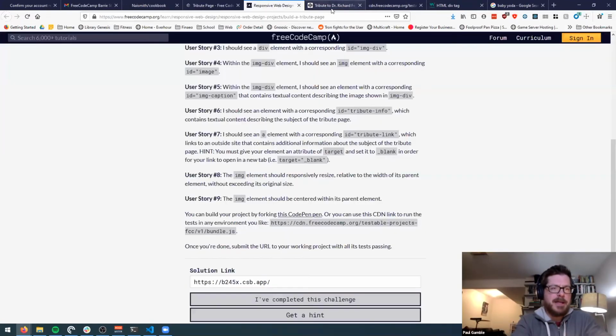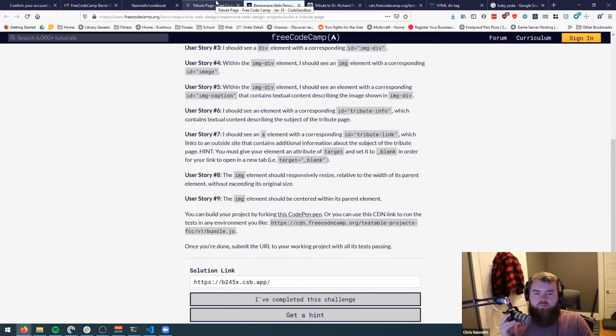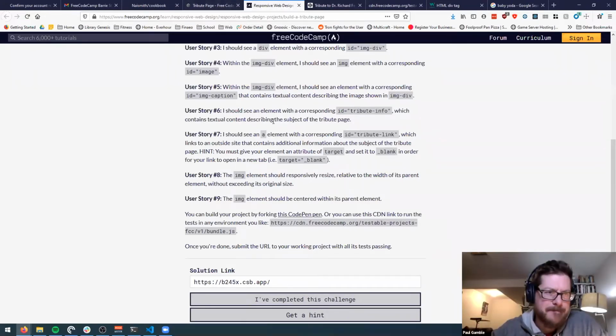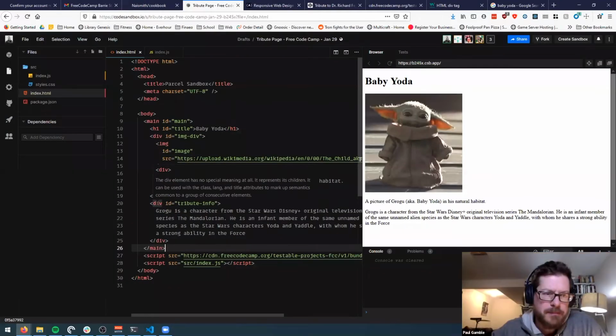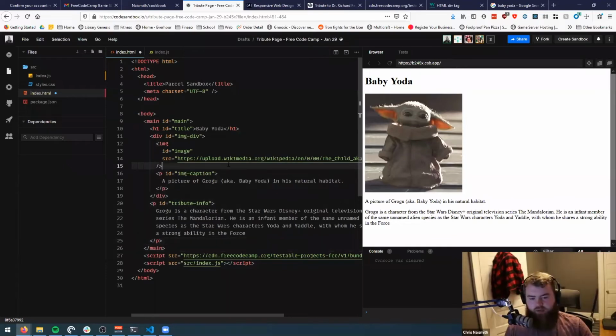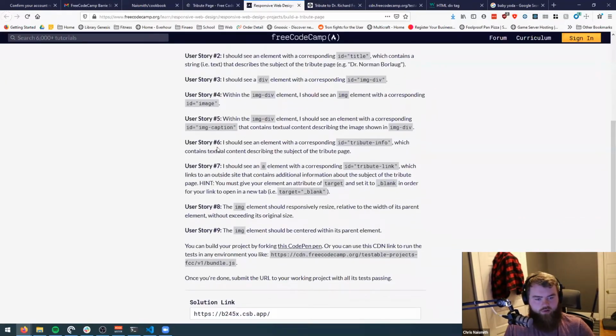That's perfect. I think part of this project too is to teach people how to make what's the term? Accessible. Accessibility for screen readers and things like that. Yep. So that actually goes back to why I had recommended whenever you're using text to put it in what are called semantic elements. So P just again stands for paragraph, and this is a common element for putting your text into. So I'm going to say P tribute info.